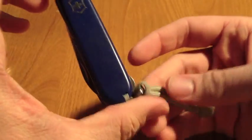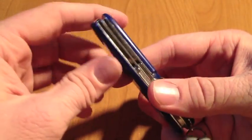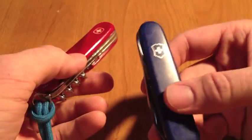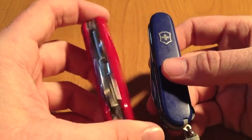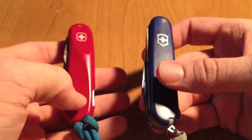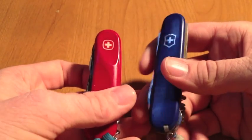And honestly, even when I come home for winter break, I don't think I'm going to carry any more than this. I mean, if I get some knives for Christmas or whatever, I'm going to carry them and fondle them and enjoy them, but this is not leaving my pocket. These two knives, probably more so this because it's blue and I love blue, but these two knives, I've fallen in love with them. They're not expensive. They're both around the $30 mark. I can't say enough good things about them.